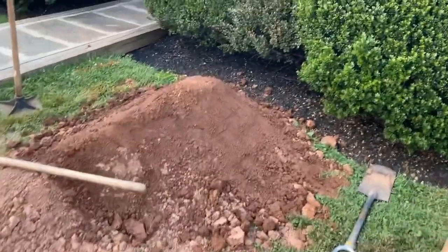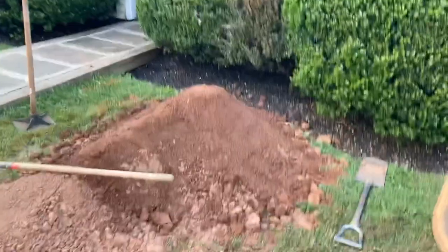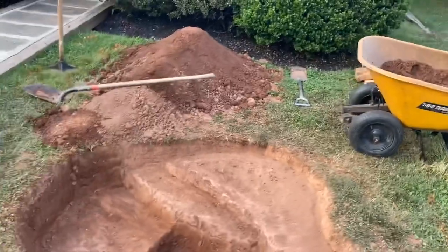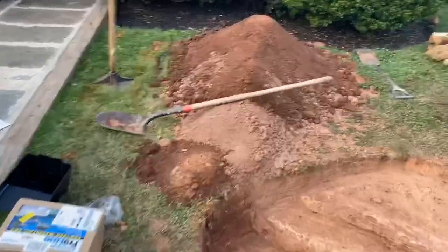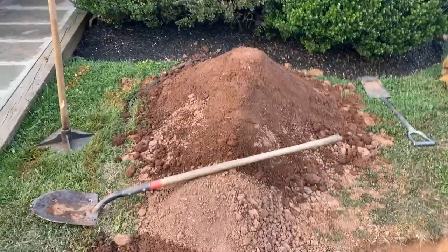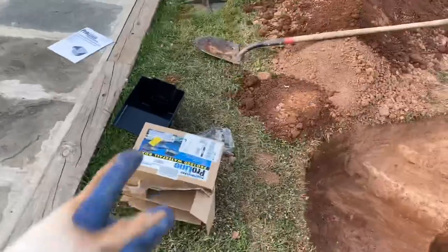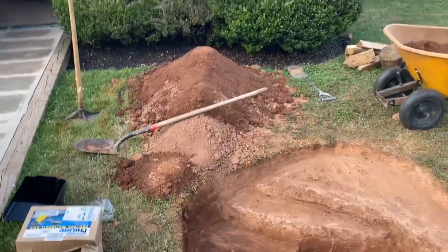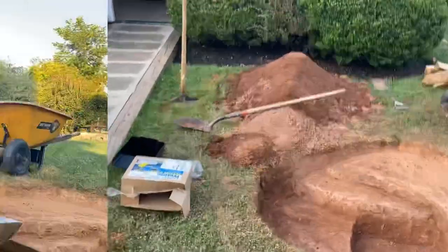Thinking we just got our last mound of dirt on, last little pile. We only used about half the barrel. I'm thinking that's gonna be it. I'm not sure. We could add as we go, but I think we're gonna put the filter on top right now. I know it doesn't look the best, but trust me, it'll look good in the end. Don't worry.